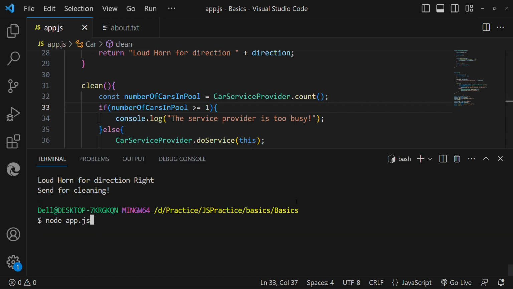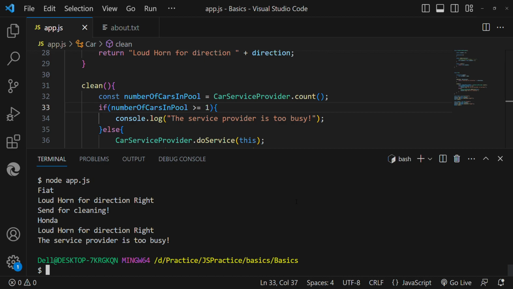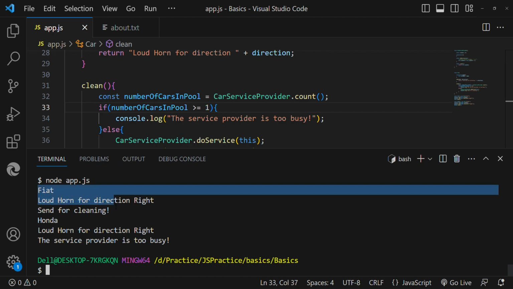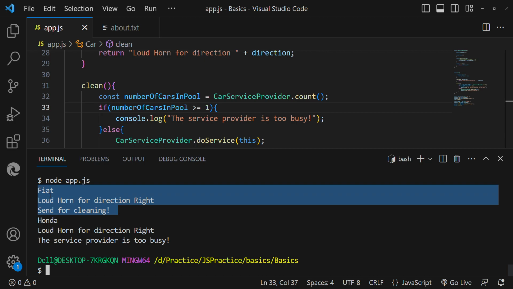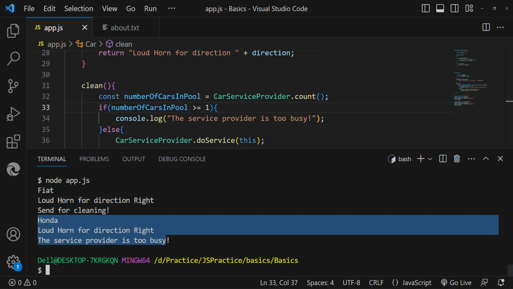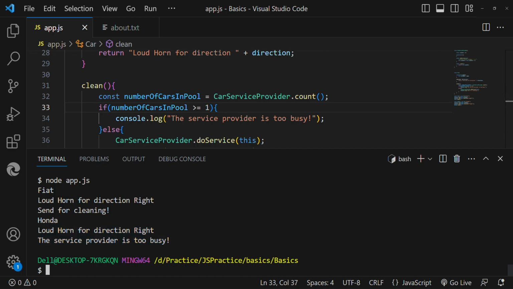Then you can see the first car, the Fiat, is agreed to be sent for cleaning. But for the next car, when the counter switched to one, it says, I don't want to send, the service provider is too busy.